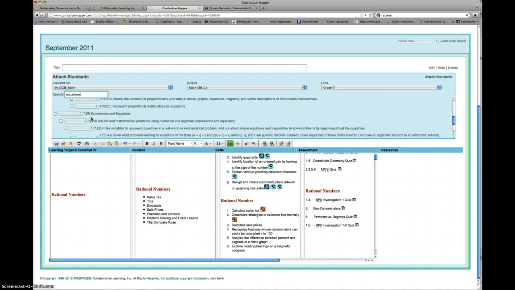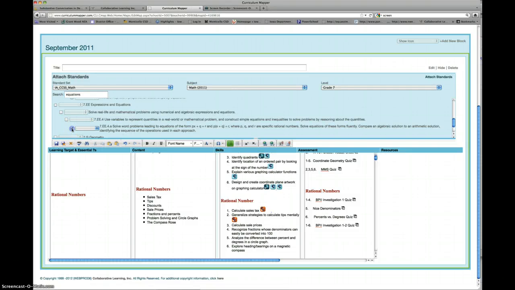And I look here under equations and expressions, and I teach this detail. This essential skill is met, this concept is met, and then it's within the strand of expressions and equations. So I'm going to go ahead and attach that set of standards. And I also teach that for number 4. So I'm just going to click attach standards again, and you can see the icon has appeared again for those 4, and I can pick that icon up and move it for skill set number 4. So there's a couple different ways that you can do this.